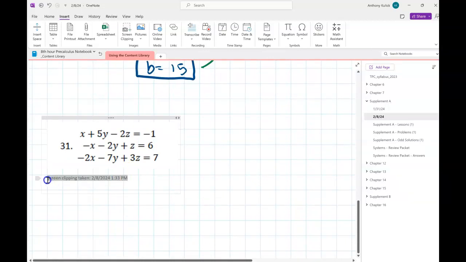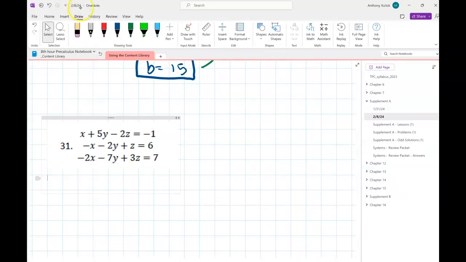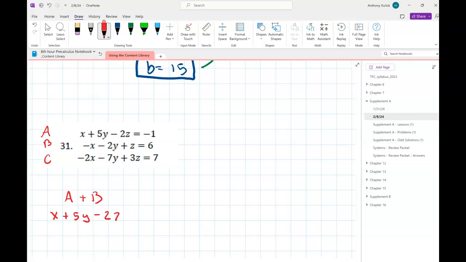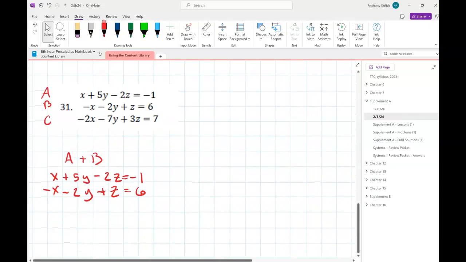All right. So here's a 3-variable problem. Everybody's cool? I'm going to refer to these equations as A, B, and then C. Let's do this by elimination. I'm going to choose to eliminate the x's first. So one way I can eliminate x's is by adding equations A and B, because I noticed that the x's are opposite coefficients already. So there's nothing really I need to do.